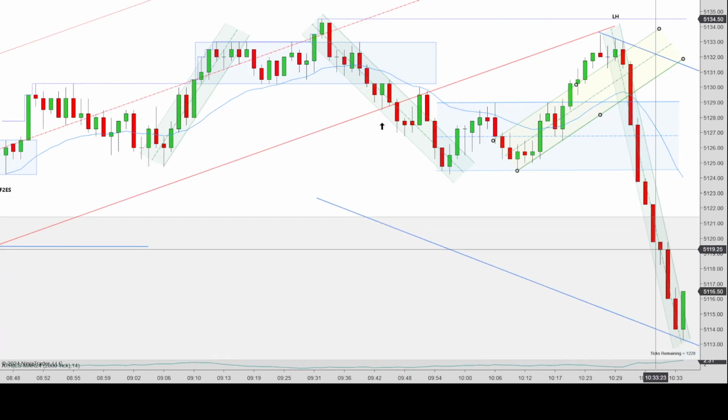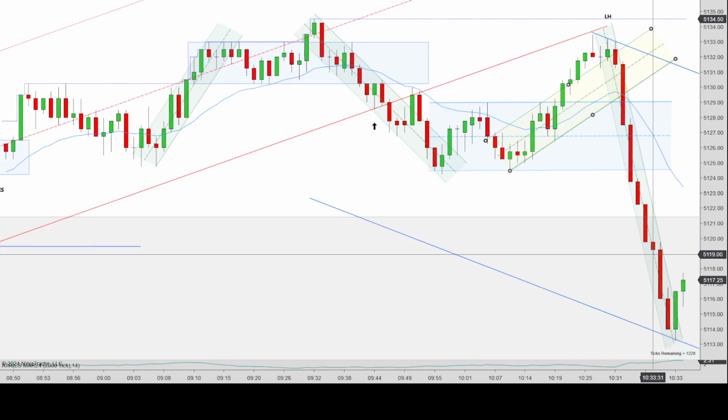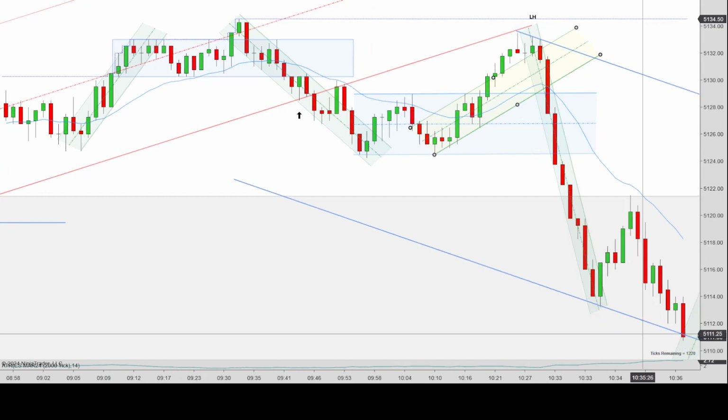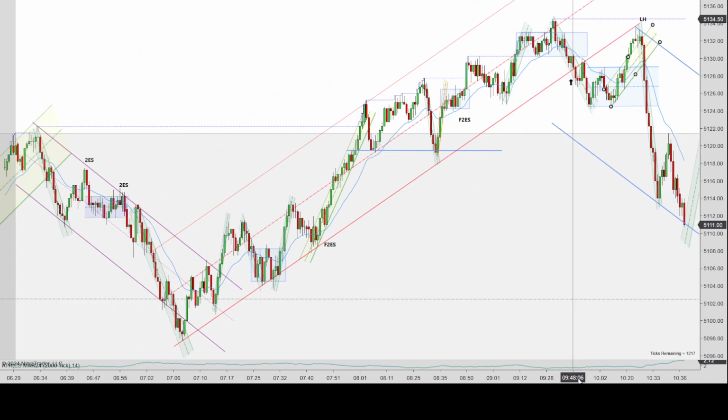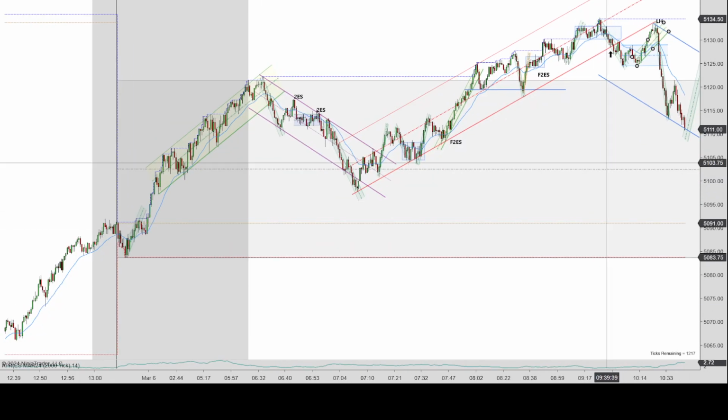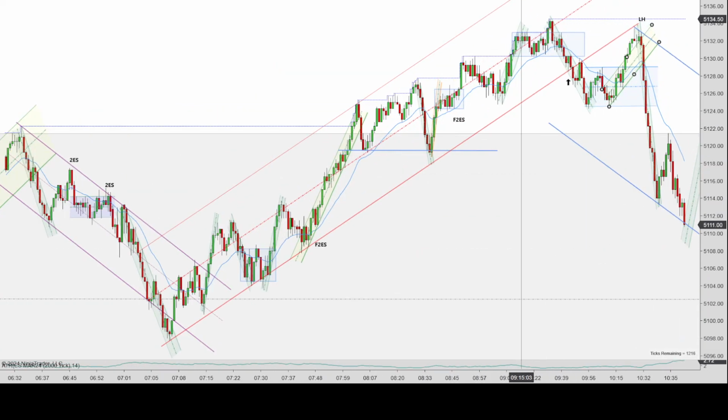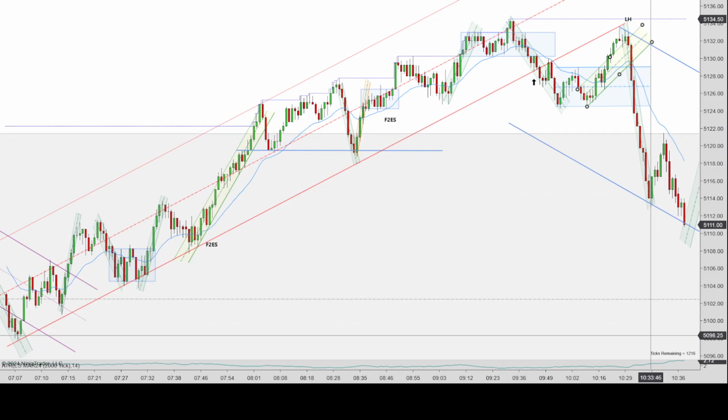Then prices continue moving down. So if you had a runner on this, it would have been pretty nice. So here clearly shows me that, okay, the red up channel has played out. It looked like it's moving back into the pre-market range. It made one attempt to push back out, but it failed.